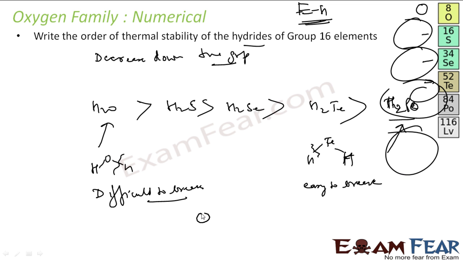And the reason why this EH bond dissociation enthalpy is decreasing down the group is because of the size. As we go down the group, the size is increasing. It is easy to break. For example, this bond is one bond. Let's suppose this is oxygen, this is hydrogen, and this is another bond. This is selenium and this is hydrogen. This is easy to break because the size of selenium is larger. And there is extra stability in water. Why? Because the oxygen is small in size, is electronegative element. And since oxygen is electronegative element, it attracts electron towards itself. It's slightly negative charge. Hydrogen is slightly positive charge. And thus, there is a hydrogen bonding with the neighboring water molecule. So because of the hydrogen bonding also, water gets extra stability.